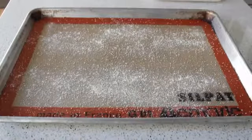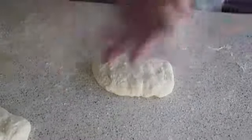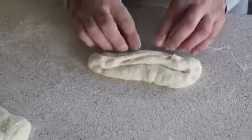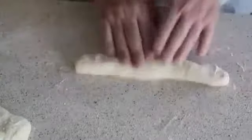So let's get shaping. And that is going to be extremely easy because all we're going to do is take one of those pieces of dough and we'll give it a little dusting of flour. Again, we're using the minimum we can get away with. And I'm basically just going to roll it up like that. And then I'm simply going to roll it with my fingers like this, starting in the center and kind of rolling and stretching it out towards the ends. And in just a few short seconds, you're going to have something that looks like that. And that's really all that's necessary.